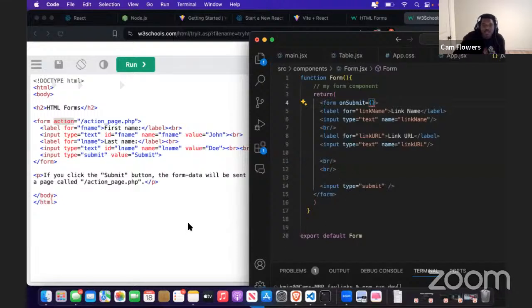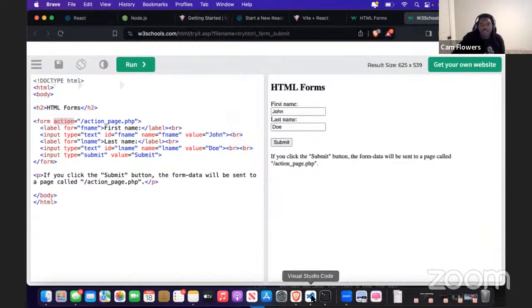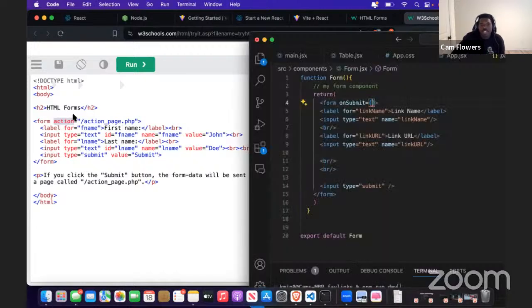in JSX. Give me a thumbs up if you see what I'm talking about, because this, my friends, is an important point in the class, right? So everything you would want to do in JSX and JavaScript translates exactly to what you would have done in HTML, in the sense of the elements that you need, right? The things that become different are in the attributes and how the attributes are named and what we've got to do for them. So in this case, we're going to see that while the elements are the same, some of the attributes are also the same, but some of them will change, right?